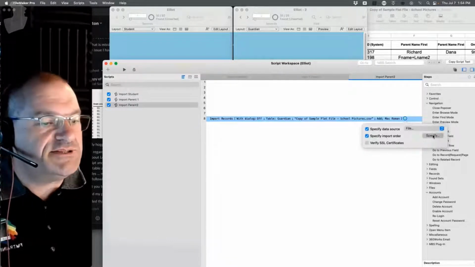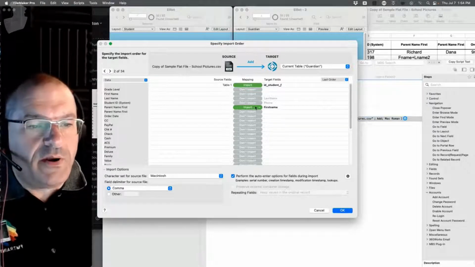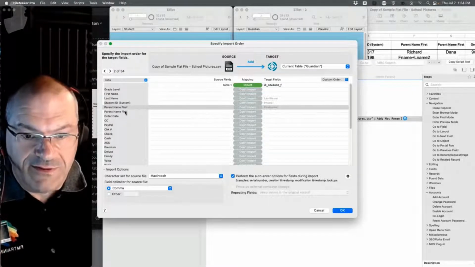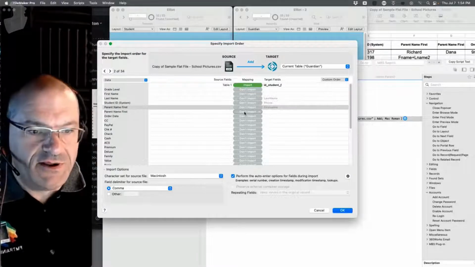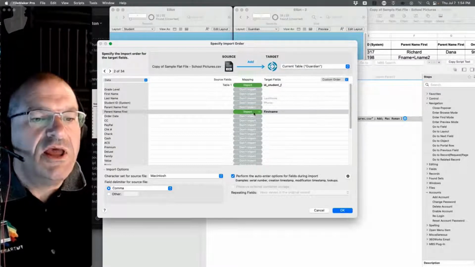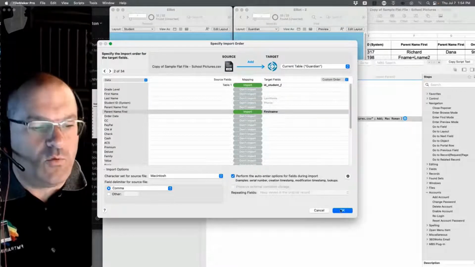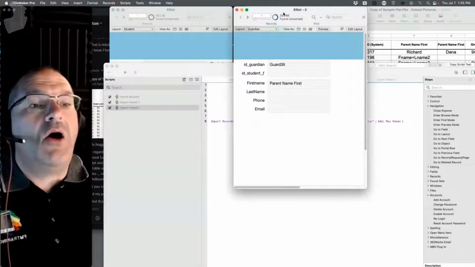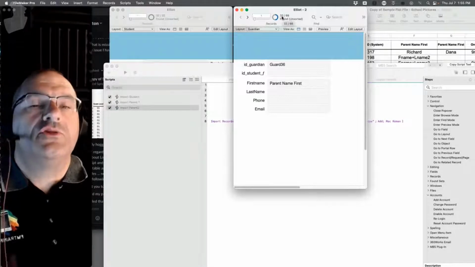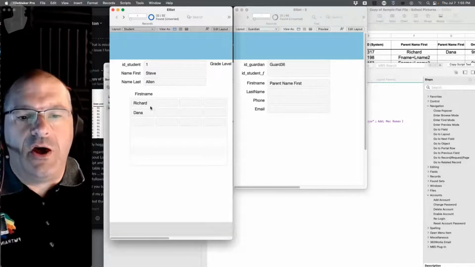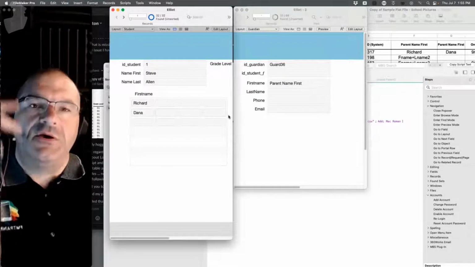This time I'm going to come in here and specify the import order. I'm not going to go from first parent. I'm going to say don't import. I'm going to say import from the other parent first name, right? Is that what that is? Other parent first name right here. And I'm going to say import this field, but it has to go into the first name of the parent over here. So I just moved it. I basically did the import, I slid it down one. Okay. I'm going to save the script and run the script. Now I have 66 records total, 33 imported twice, right? If I come back over here, there you go. Parent 1, parent 2. We had to do separate imports.